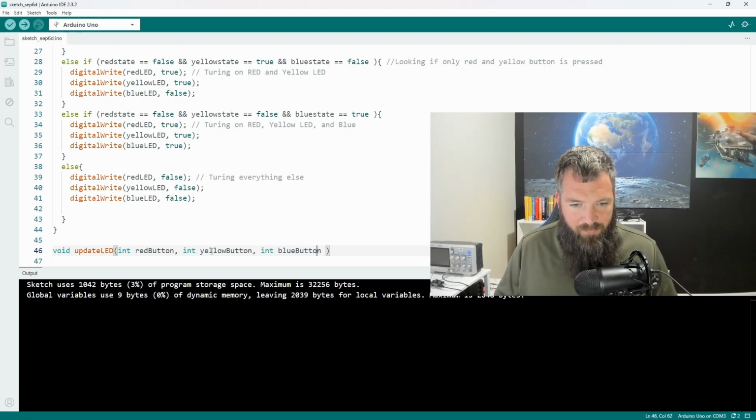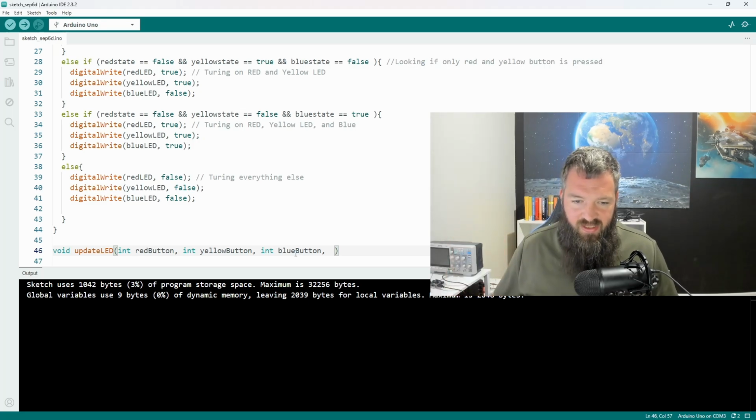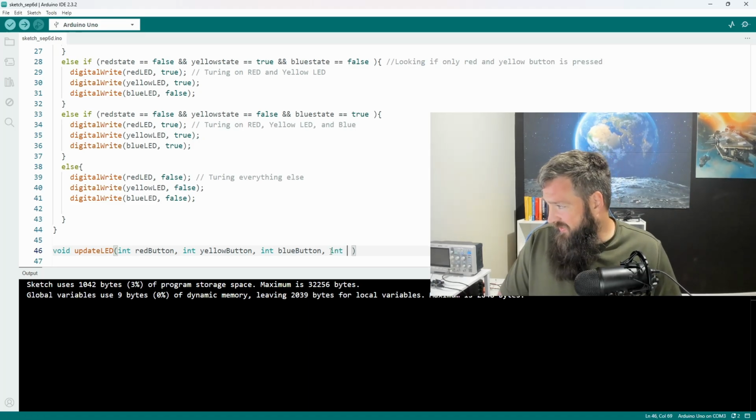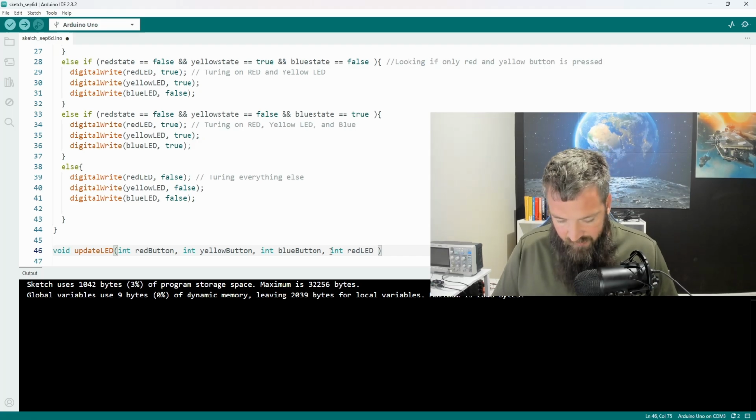What I'm calling these here is what it's got to match in the code. So I'm just going to use all the nomenclature that we used above, so that when I move everything down, it's going to match exactly what we already wrote. So let's see. Now let's call out the LEDs.